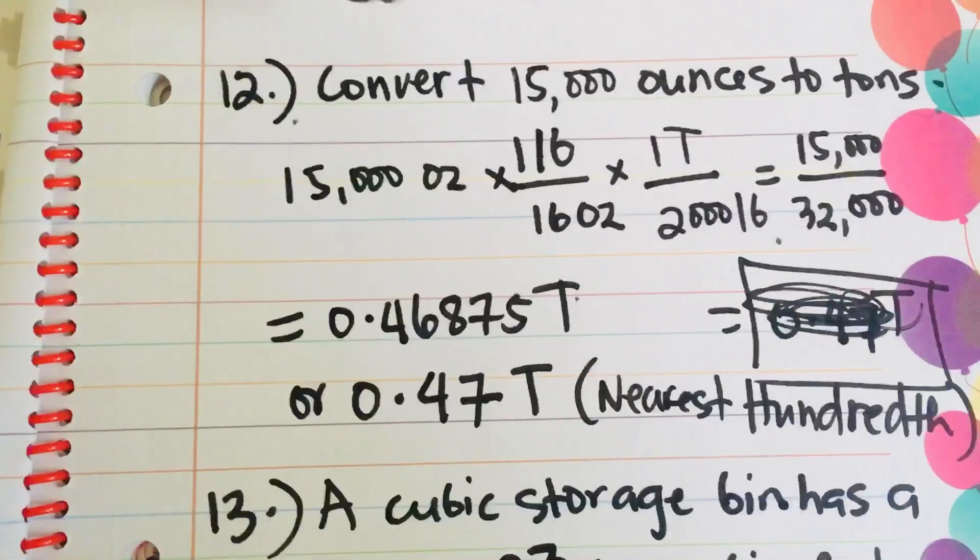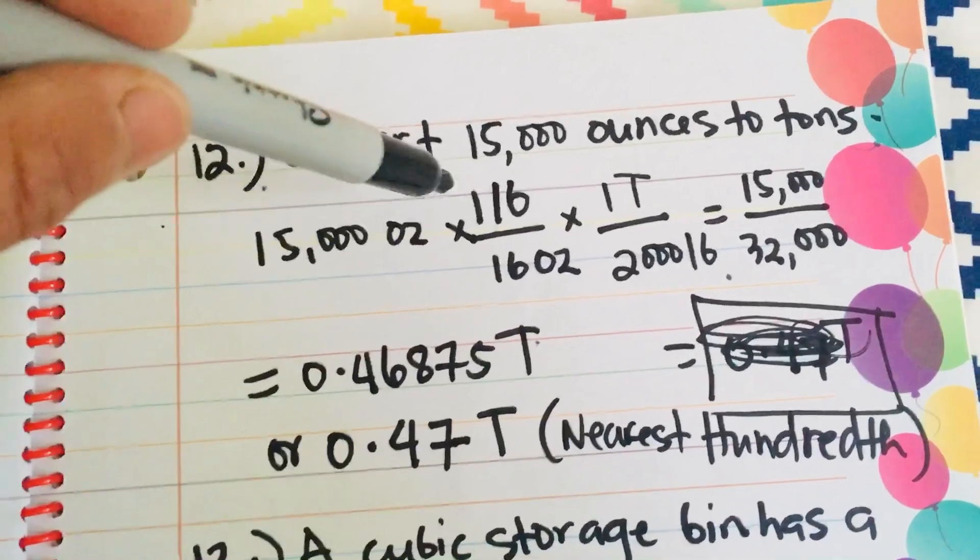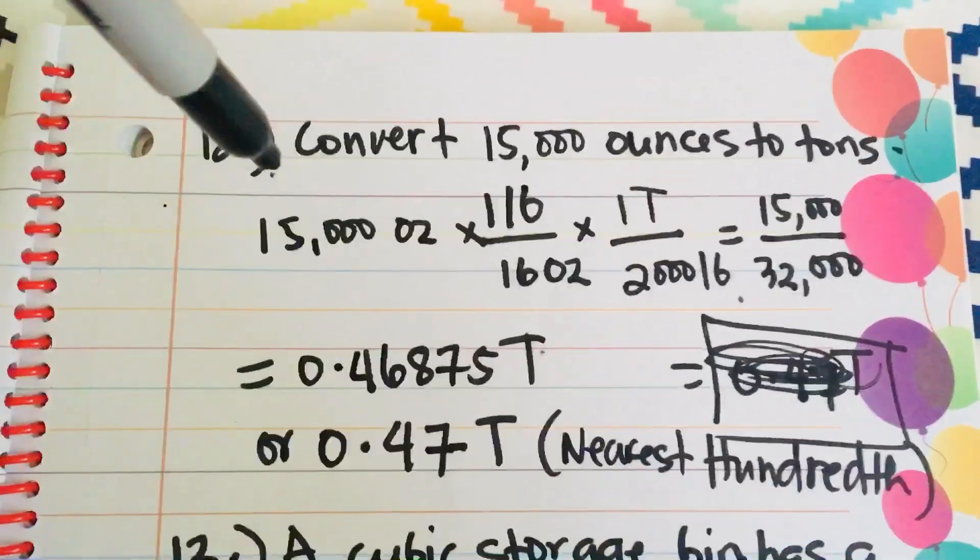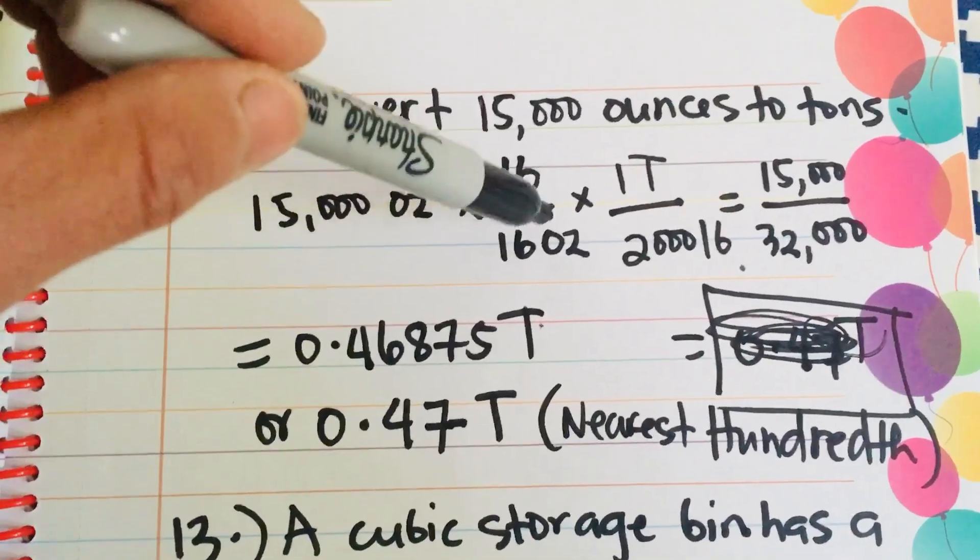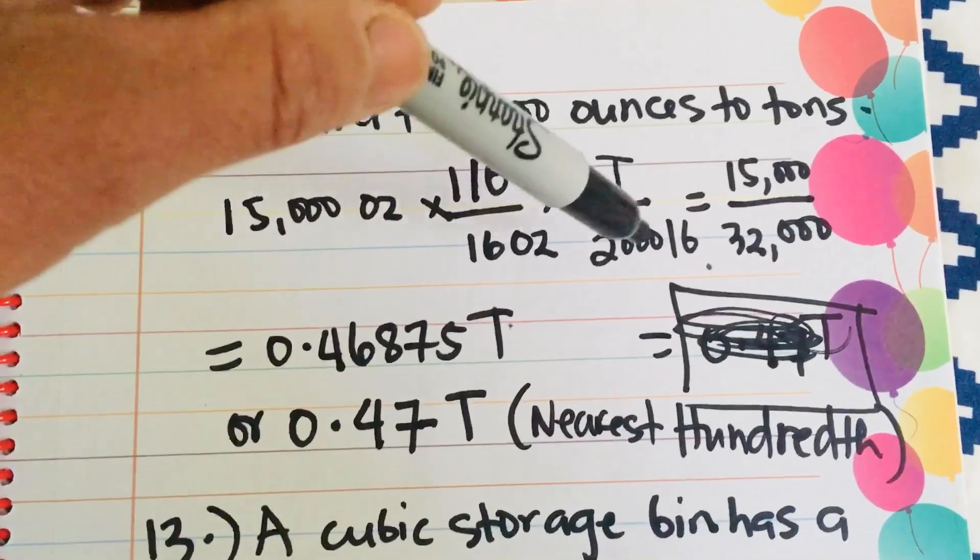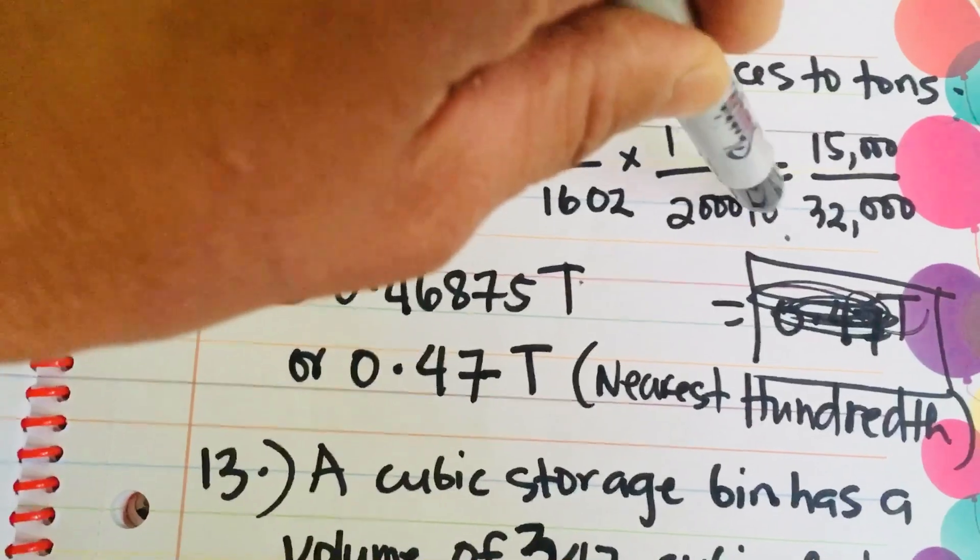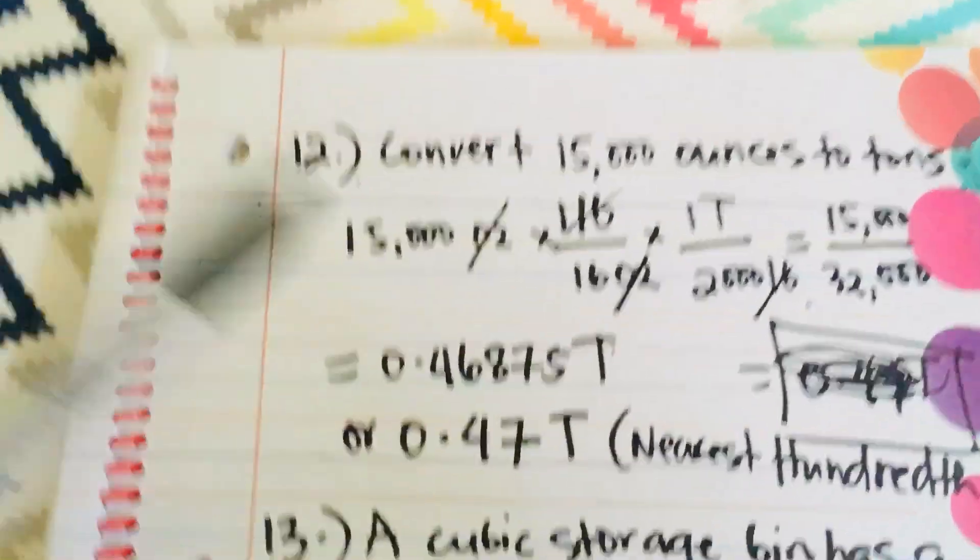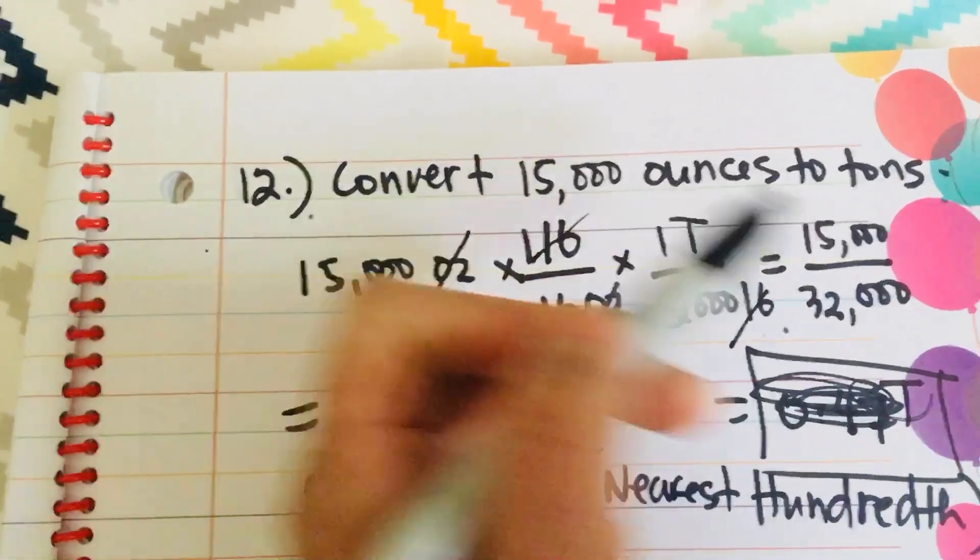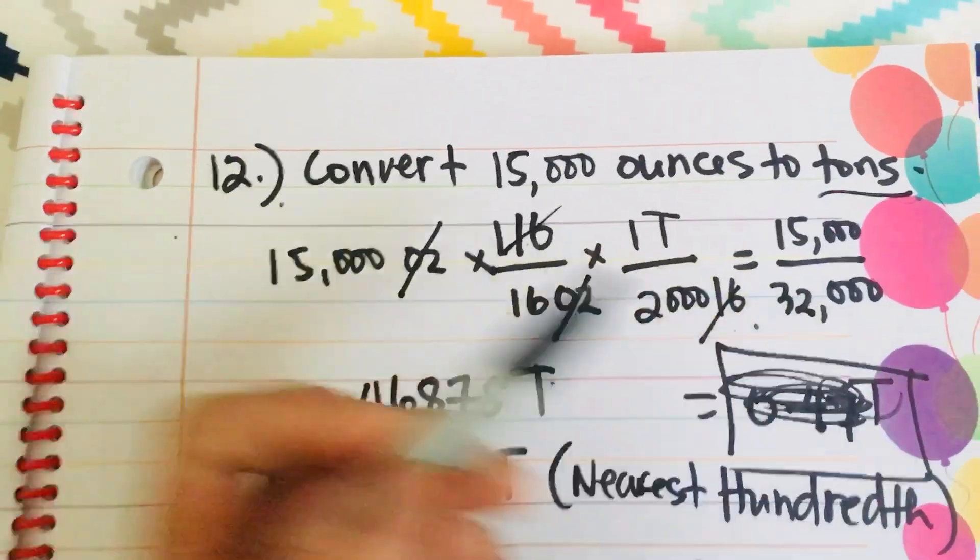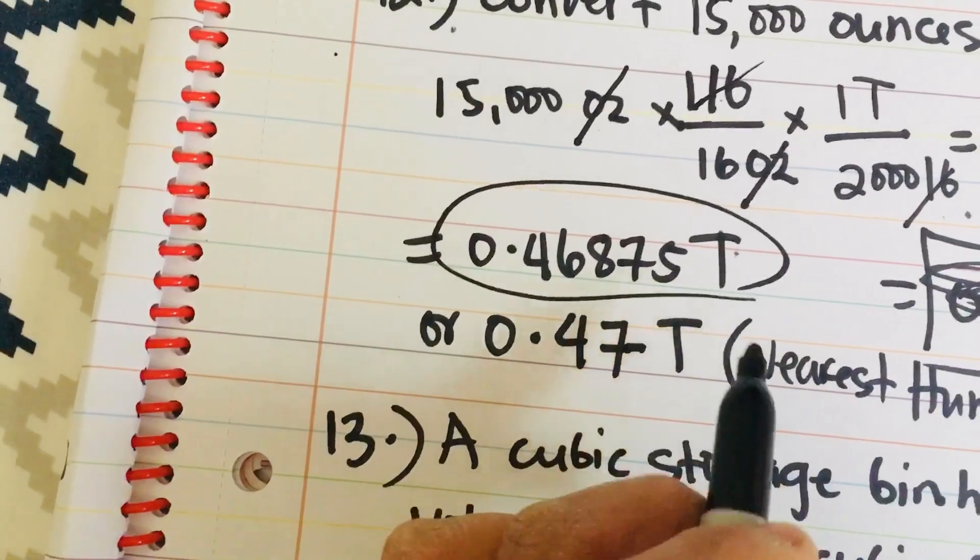So, number 13. Convert 15,000 ounces to tons. This is a little bit difficult. But, if you know your conversion method, then you would not have a hard time answering this question. 15,000 ounces times 1 pound is equal to 16 ounces, times 1 ton is equal to 2,000 pounds. So, the answer is 15,000 divided by 32,000. Cancel the pound here and cancel the pound here. Cancel the ounces here and cancel the ounces. I should have started from here. So, first we cancel ounce and ounce and pound and pound. What is remaining is ton, which is in the question. That's what we're looking for. So, the answer is right here.